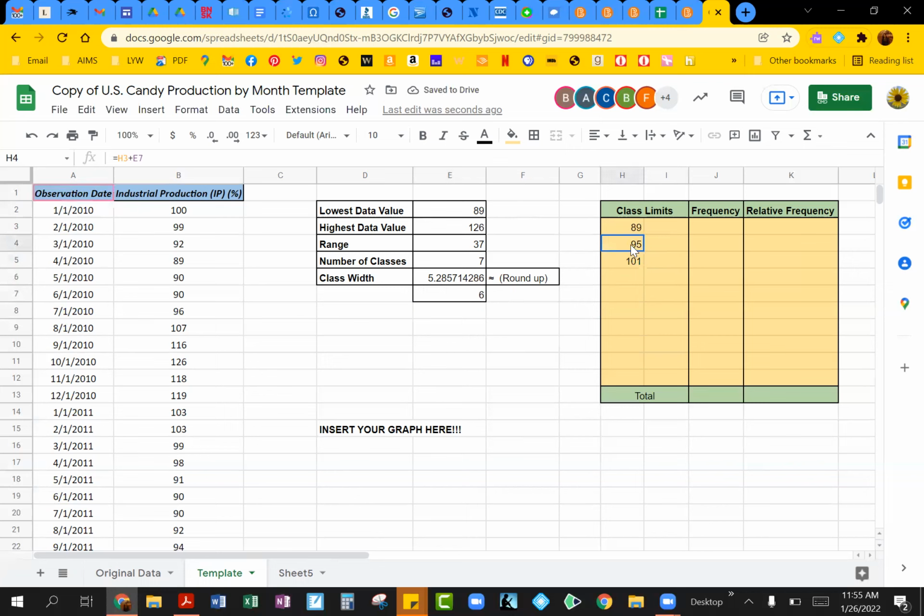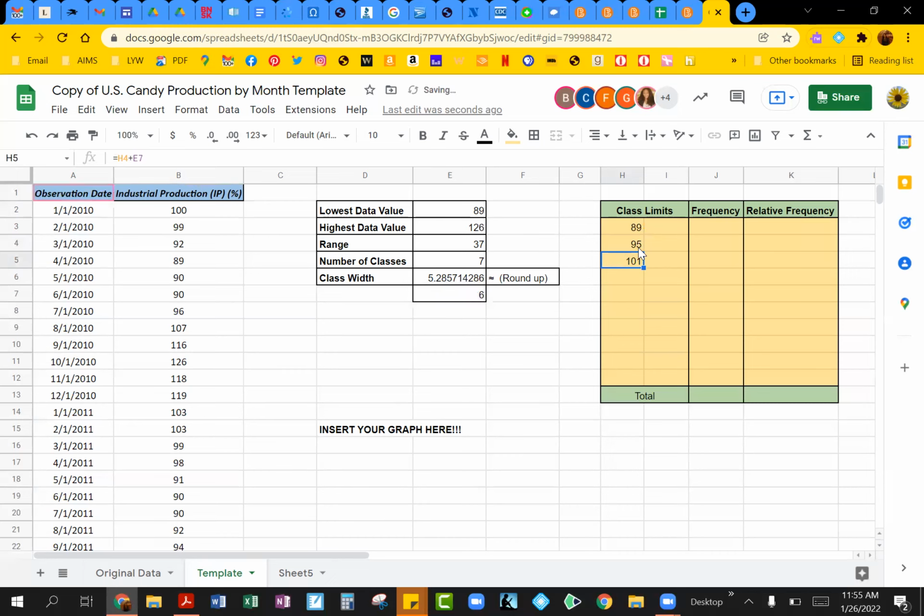The other thing you can do, in that second cell where we came up with 95, is this: because the cell where I have that number 6 is never going to change, I'm always going to be adding 6 to my class width. You can put dollar symbols around the cell value: a dollar before the E and a dollar before the 7.